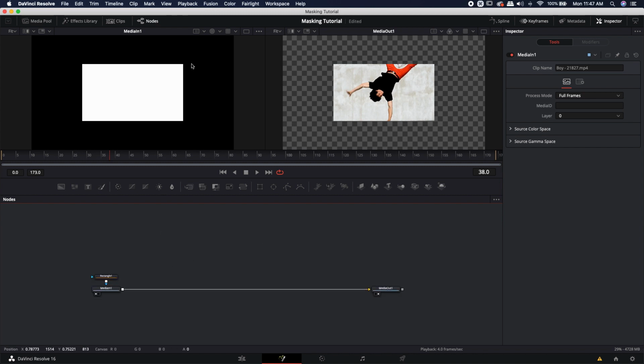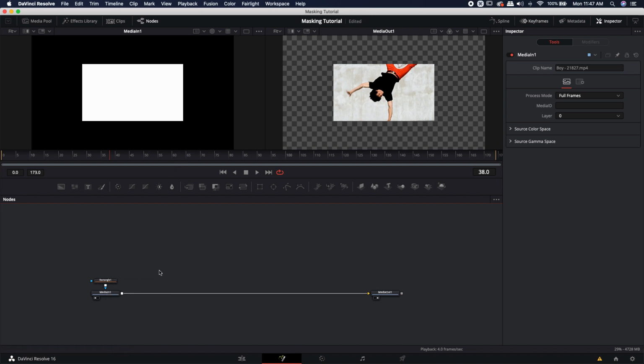All right, so let's talk a little bit about terms real quick. We have the alpha channel, which is this channel that only shows the alpha of an actual image. And then we also have the alpha matte. So this is the alpha matte, and the alpha matte is the sum of all of the masks that you use in order to create this alpha.